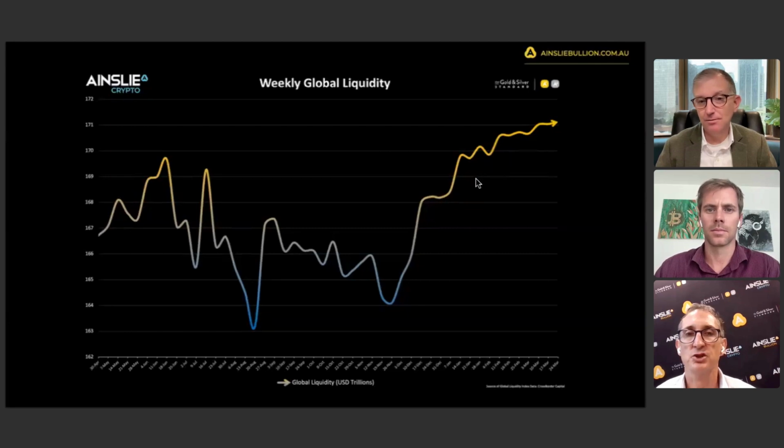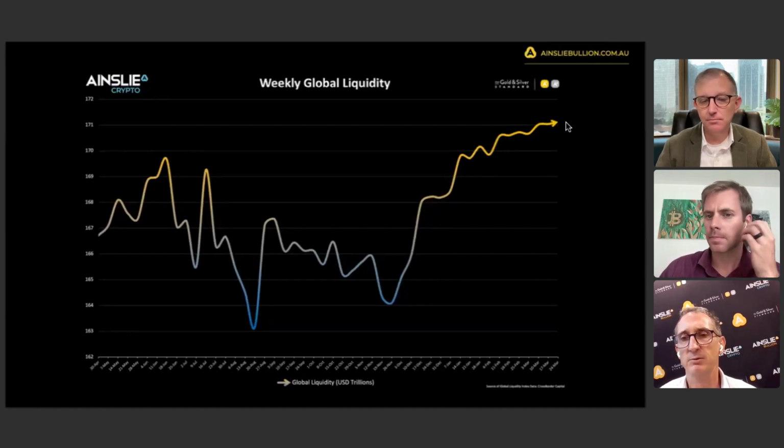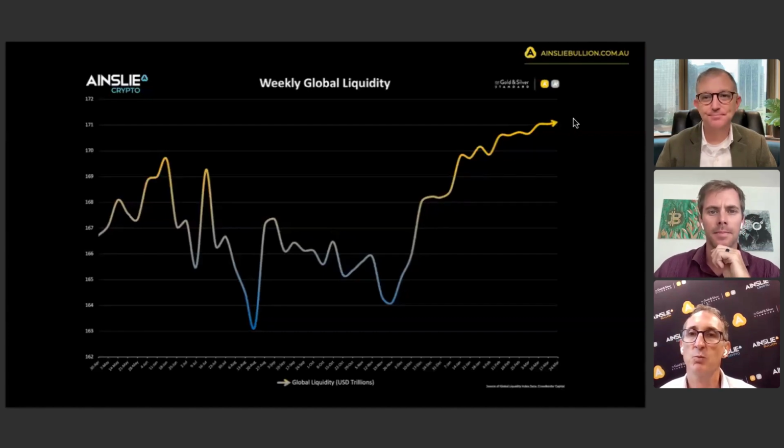In terms of that trajectory as well, if you look back when everyone was fixated on the Fed and they were quantitative tightening, they had their rates jacked right up, yet somehow the liquidity is still going up. It's because China was printing hand over fist, Japan was printing hand over fist. And then what we've seen more recently is Japan, for the first time in decades, has tightened, God forbid, to zero. So from negative one to tightening, but still from where it was, yes. Yep, but it is tightening, right?